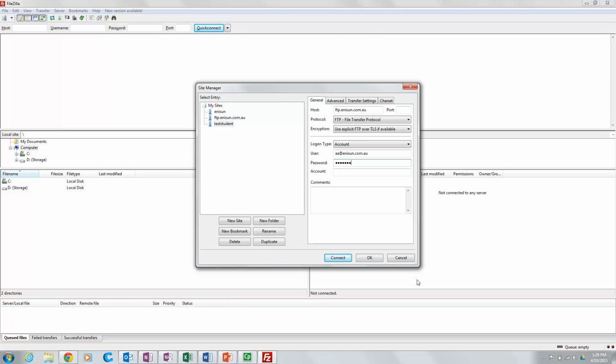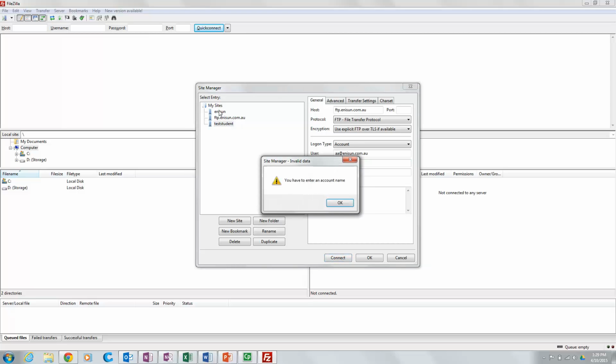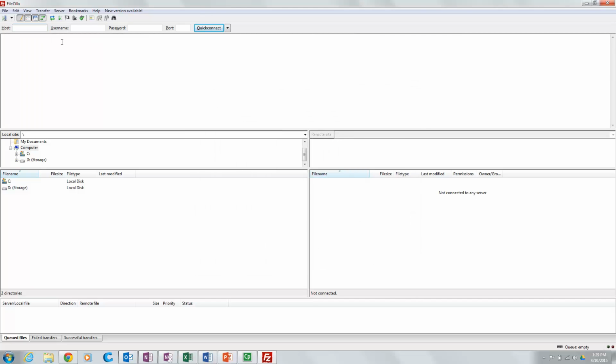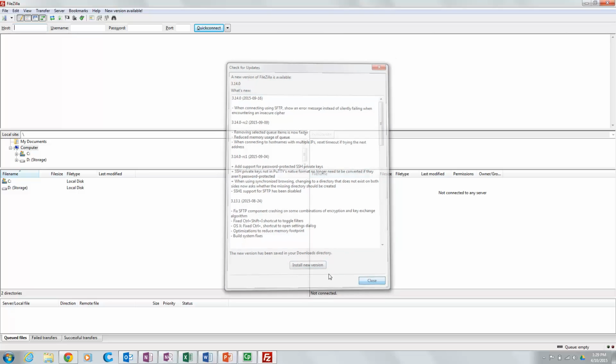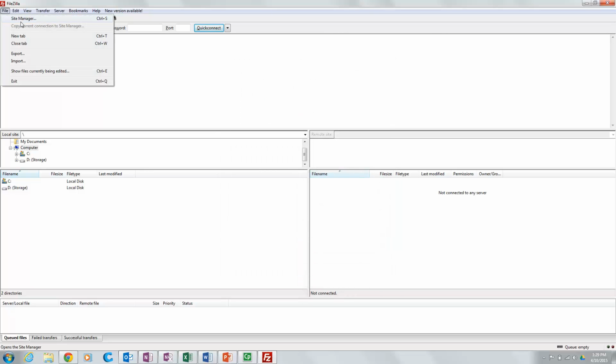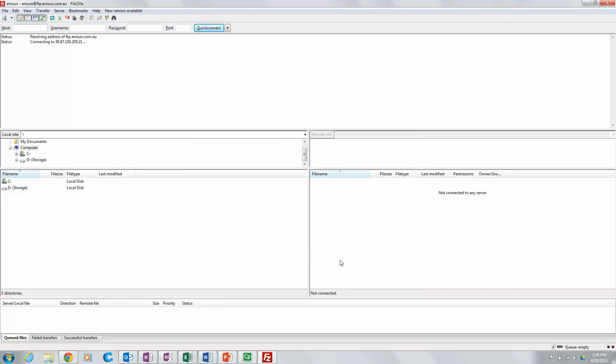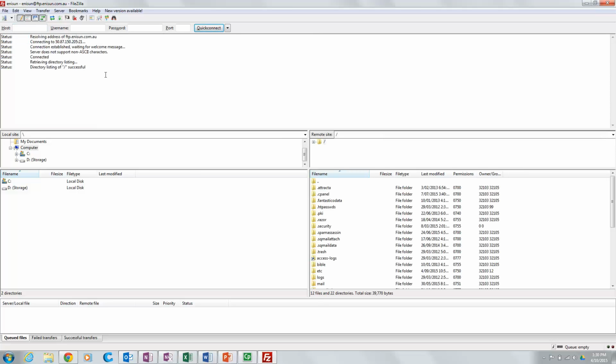Of course, that's just my test account. For my real account, you will also need to enter in a host name. So AA, it doesn't actually matter for this part. If we go OK, of course that's not going to connect because that's not a real account. My real account that I use to manage all of yours is the top one here, and I'm actually going to connect to that now. You'll notice on the top left hand side of the screen you get all these options come up that indicate that it's connected and it's made a connection to the server.